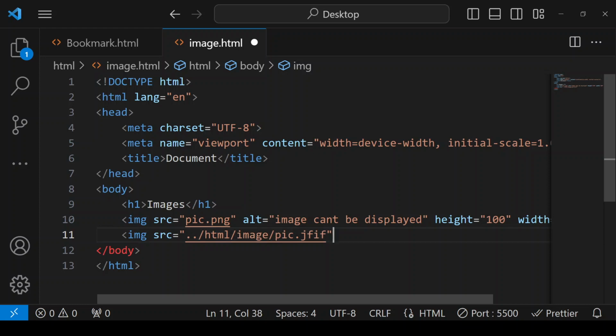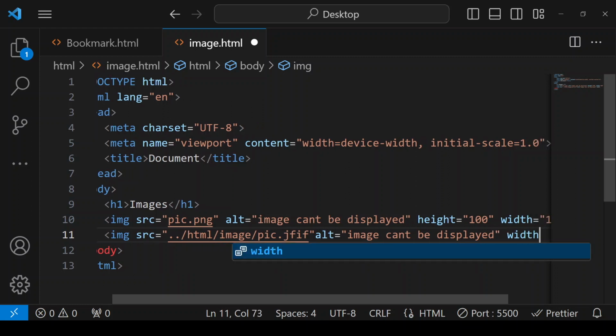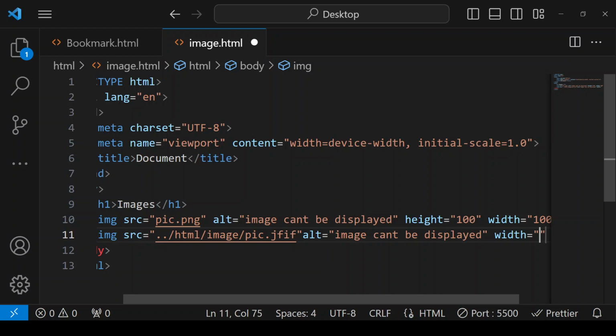Double quotes close, then alternative text alt equals to image can't be displayed. Then we have to set width and height. We already know how can we check the width and height of image.